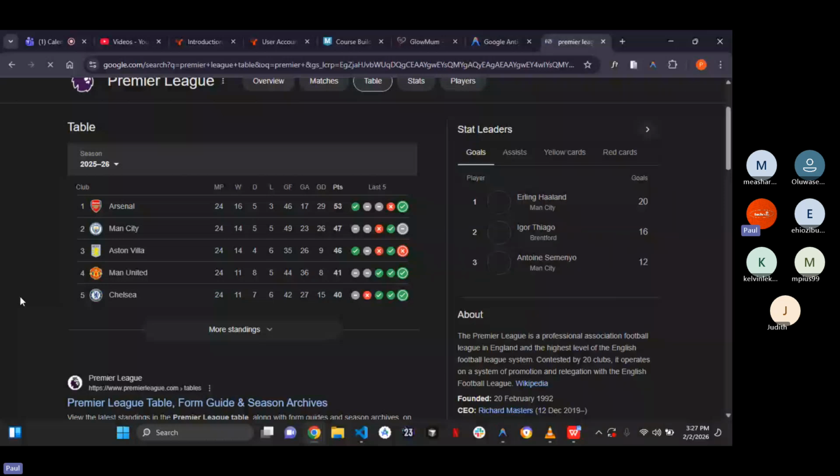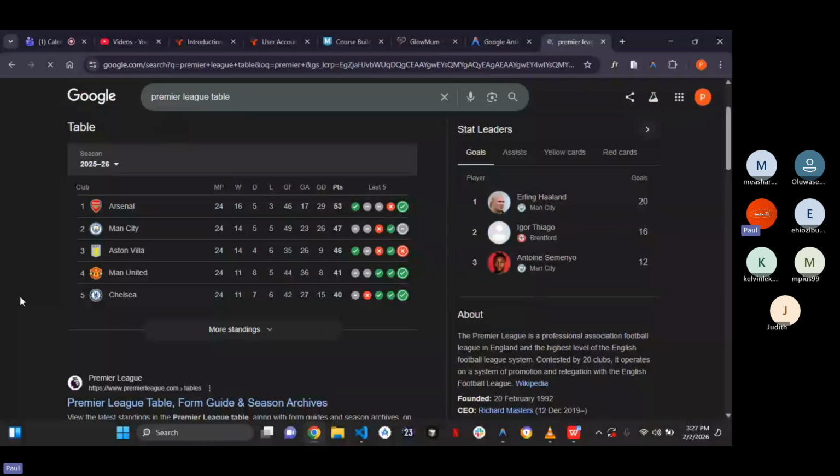Yes, that's a very valid point. So the first thing is it's been arranged in rows and columns. Those two things. Now the second thing is that it has a very, very detailed order. Now what am I saying? For instance, look at this particular thing here. You have the header here that says club. So under that particular club, you have a list of clubs.